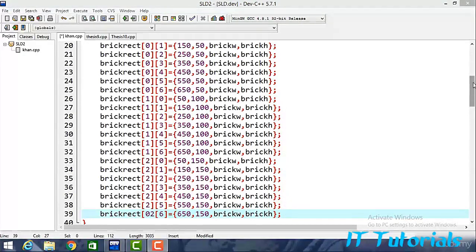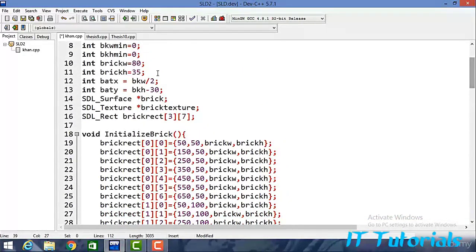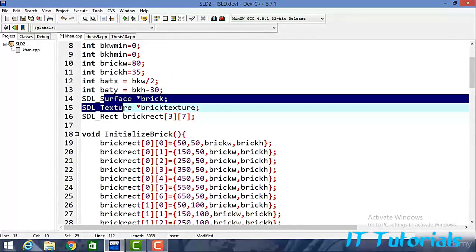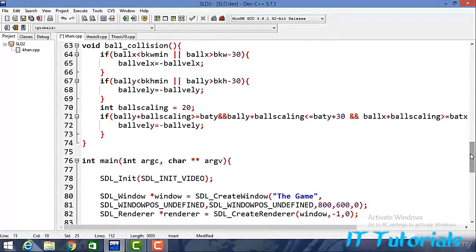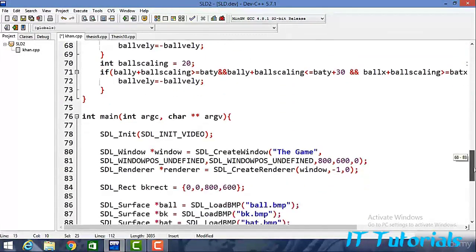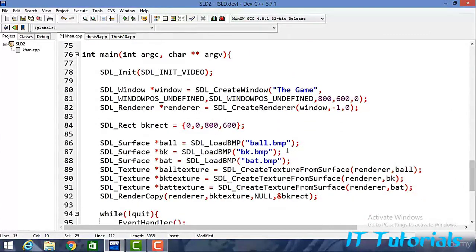Now we need to initialize the instances of our STL surface and STL texture for our break in our main function. So just go down to your main function a little more, and yeah, right here.